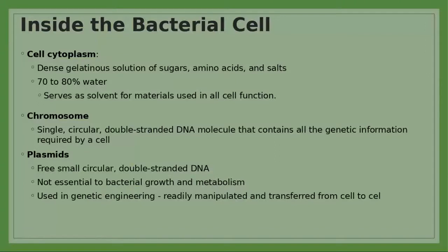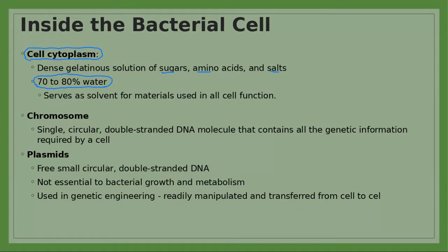Okay, we start with the cell cytoplasm. Cytoplasm is actually the inside or the contents of the cell, and the majority is water. So 70 to 80% of cytoplasm is liquid or water. And there are some other molecules like sugar, amino acid, and salt that will also be present in the cytoplasm. But again, the main molecule is water.